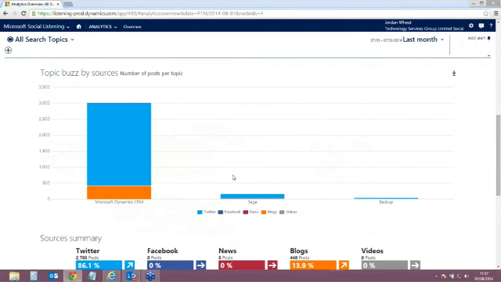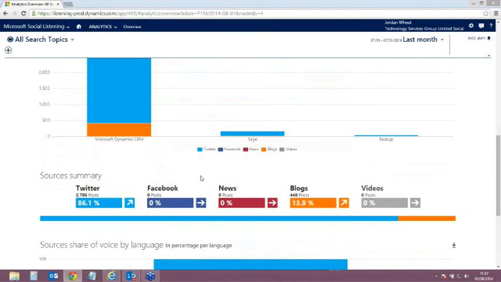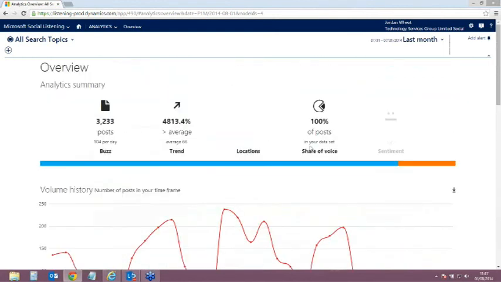We can also delve down into another level of the actual brands or products and services again that we're looking at, and through what channels is it most popular. So that gives us some insight into basically what people are saying.